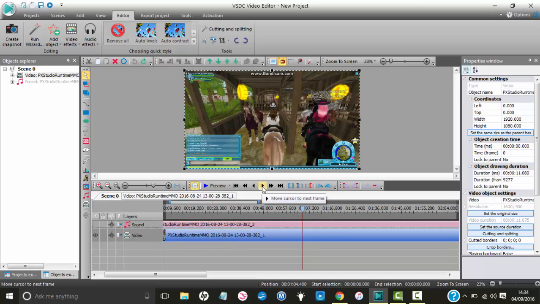Now if you use these backward and forward arrows, the single one will move the cursor to literally the next frame in your video, so very slowly. This one will move to the next second, so it will go along in single seconds forward or backwards. That will go to the end of the block, so the block is your whole video, and that will take you back to the beginning of the block.